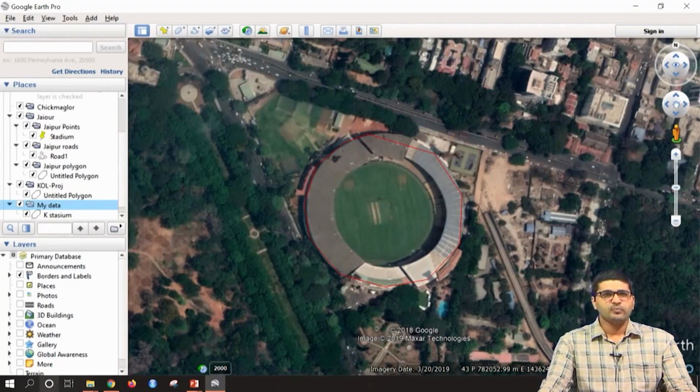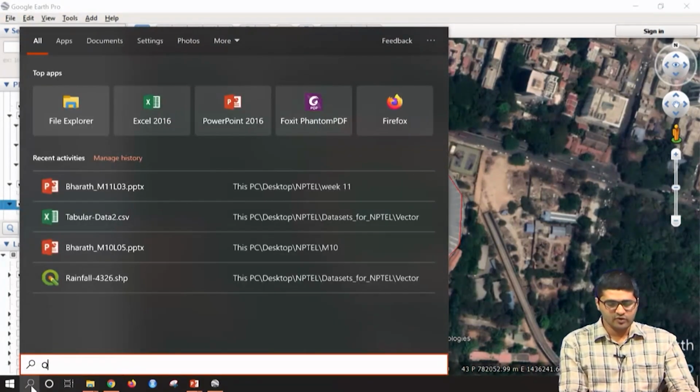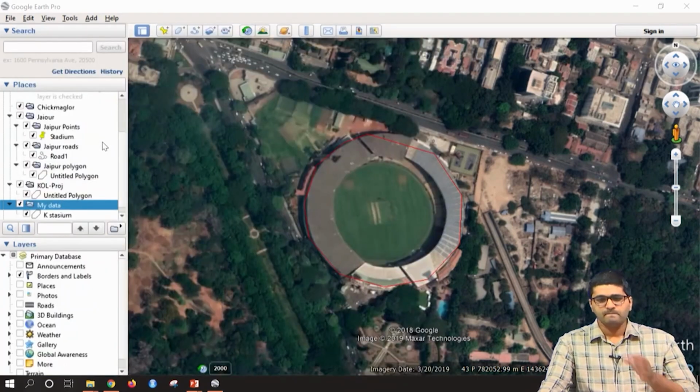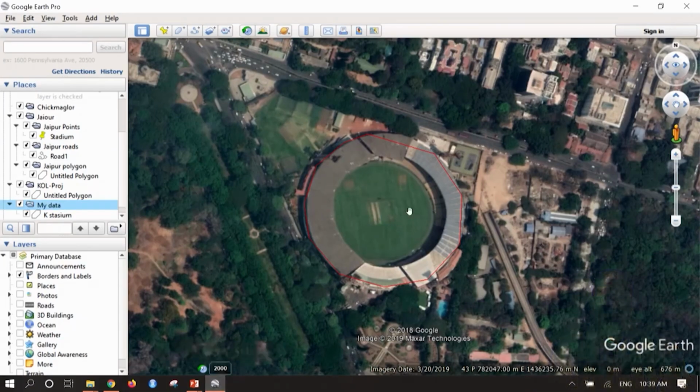So now we'll open QGIS and bring the data sets into QGIS, and we will try to view them there.